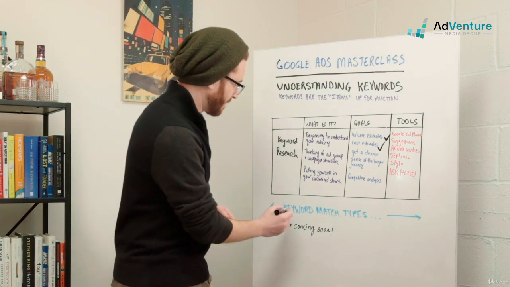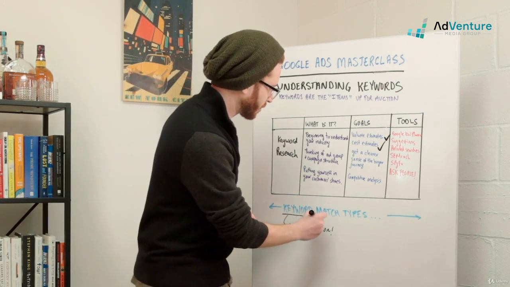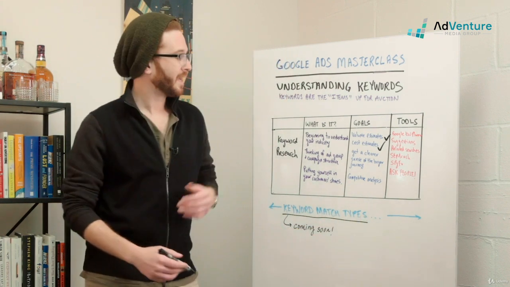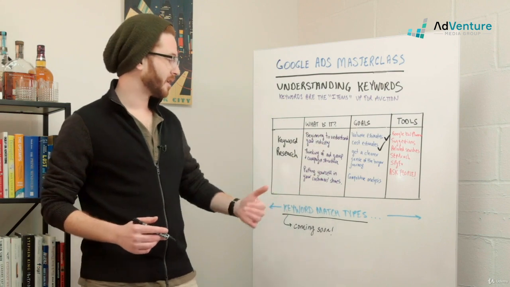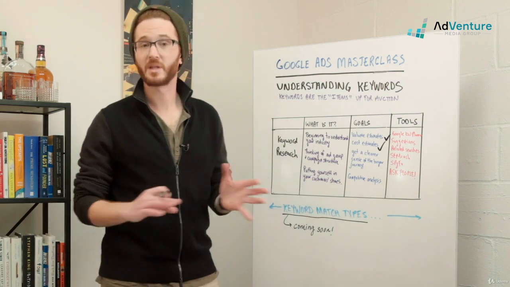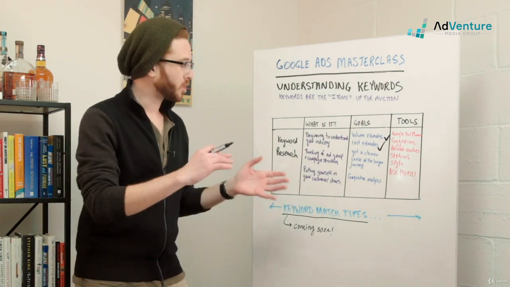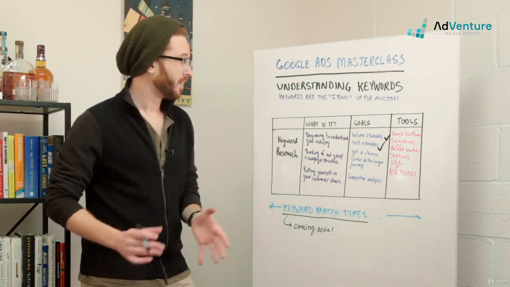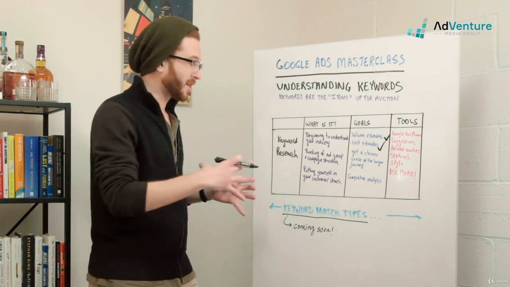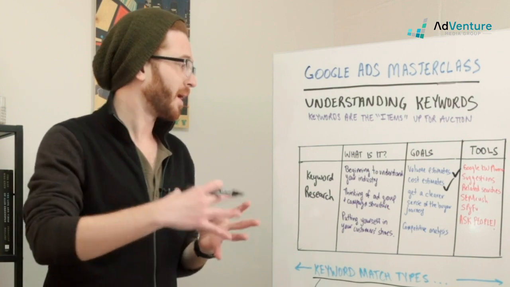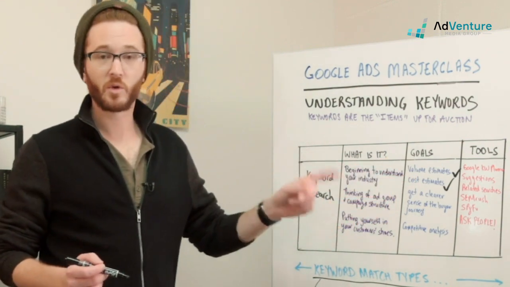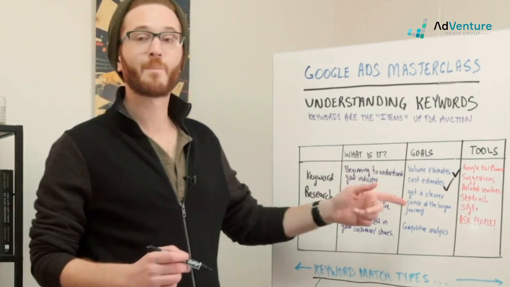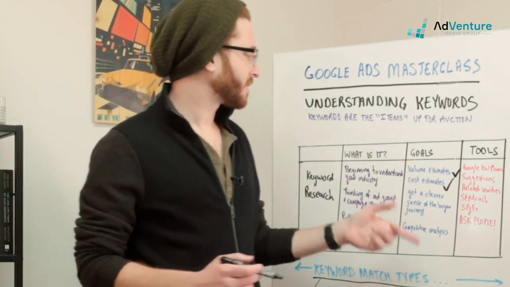Again, I want to make a point that all this stuff that we're talking about is moderated by match types. A keyword with an exact match type might have different cost and volume estimates than a keyword with a broad match type. In fact, that will always be the case. We're going to talk about match types in detail, but keep in mind that match types always mediate everything we're talking about. So you're going to get cost estimates of what keywords will cost, what search terms will cost, how many of them you'll get, and get a clearer sense of the buyer's journey.